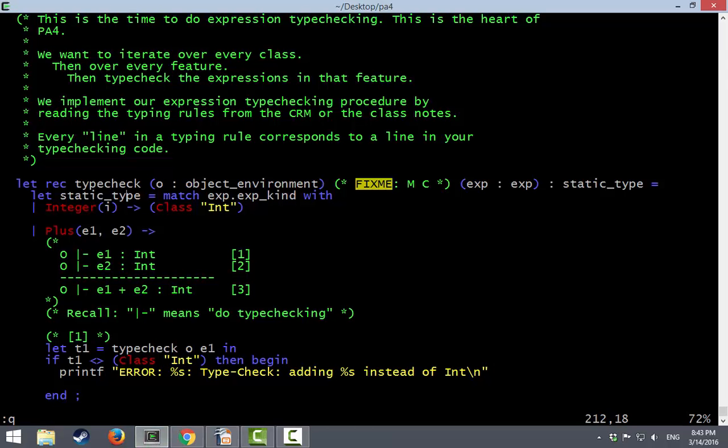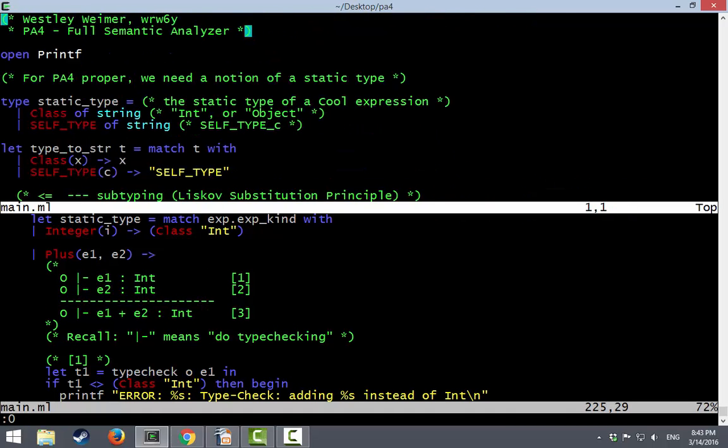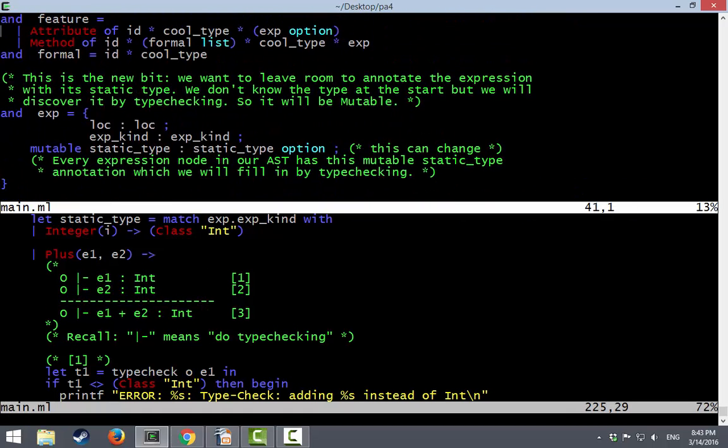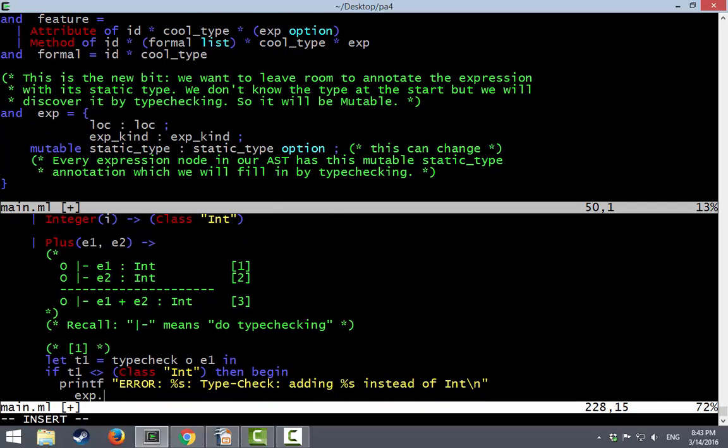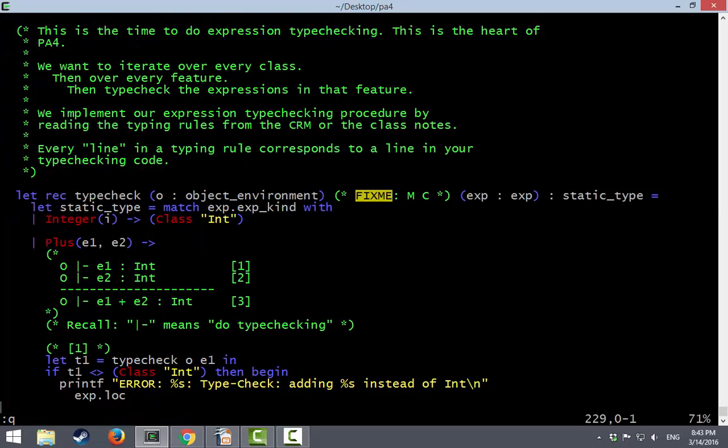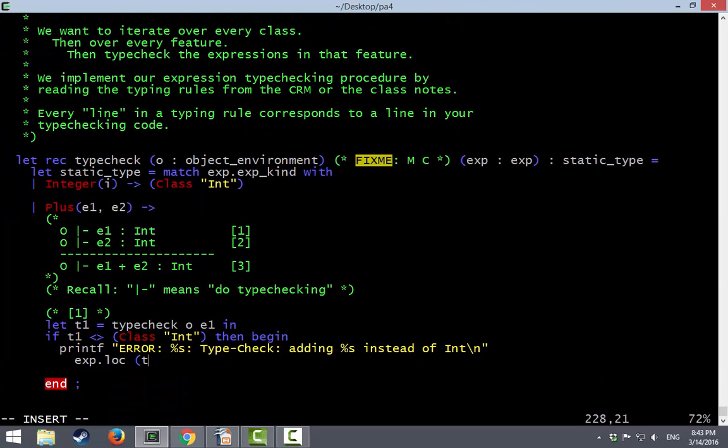The arithmetic expression is exp, and we stored its location in a convenient field we called loc, so this would be expression.loc, and the type we got was t1. If this happens, we will want to exit the program and not emit the class map and the annotated AST and all that jazz.